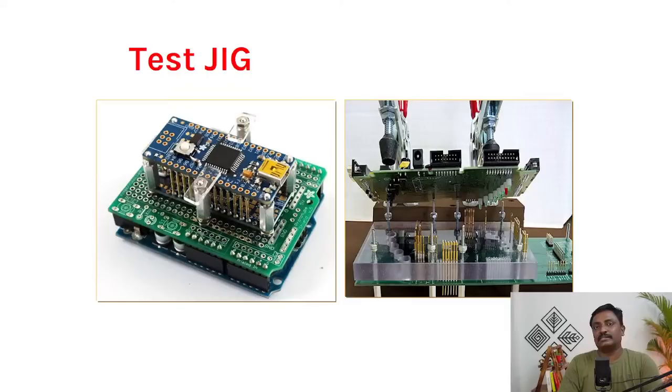So whenever you design a product for a standard certification, like CE certification or FCC certification, you need to follow the requirements set by the international standards, for design for testability as well as design for manufacturing. Your product should be easy to manufacture and easy to test. Test jig is used for testing.